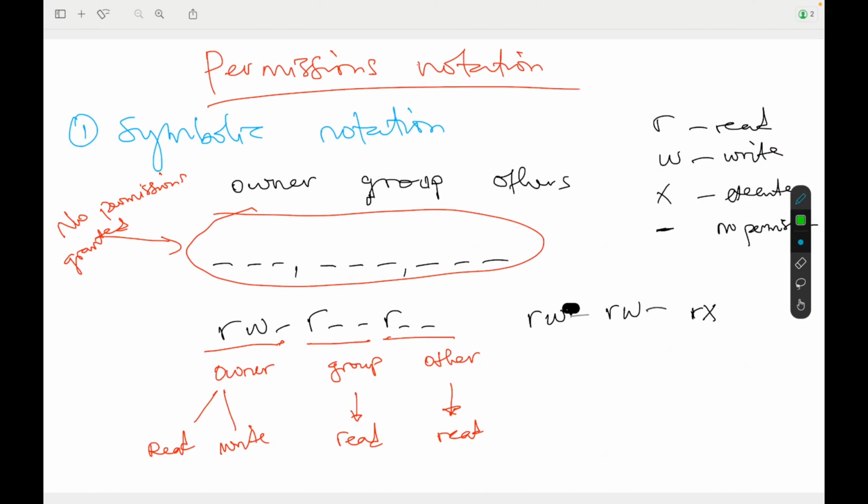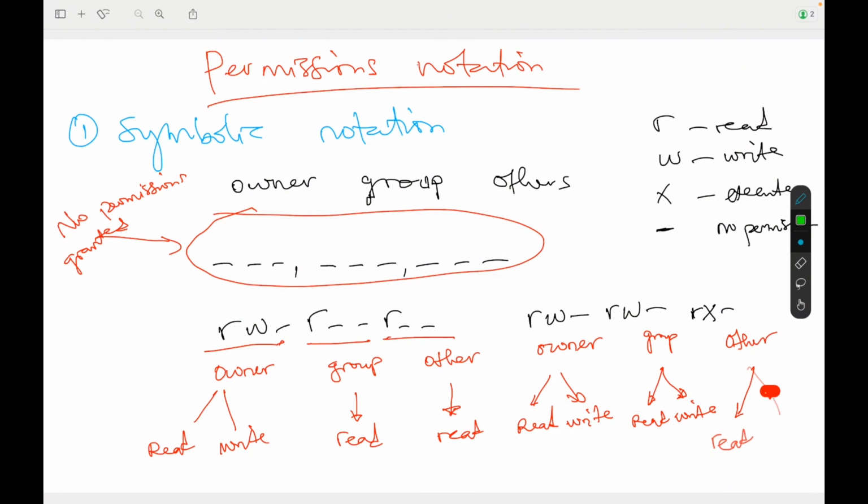This would mean that the owner has read and write, the group has read and write, and then the other users have read and execute. So this is the symbolic notation. You can use these letters to symbolically represent the permissions which users have.